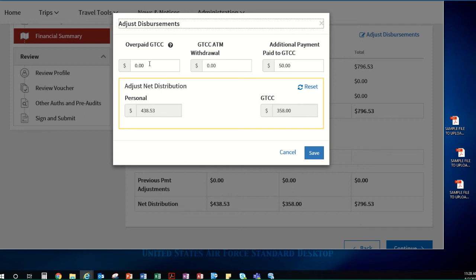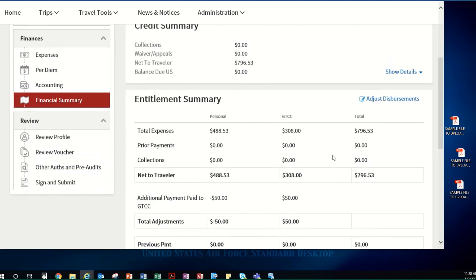Now make sure that you have no balance on your government travel card. If you do this, you will get an audit flag at the end saying that you made that adjustment. But this is where you can make any adjustments, and it can only be done in the voucher stage. You cannot do this in the authorization. So that's just a little tidbit.